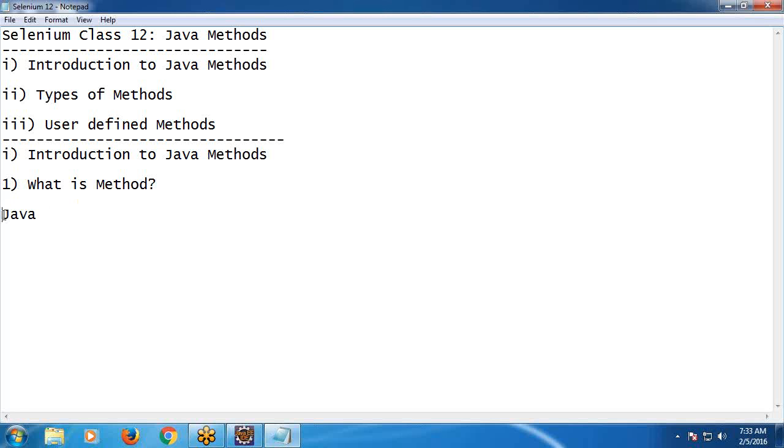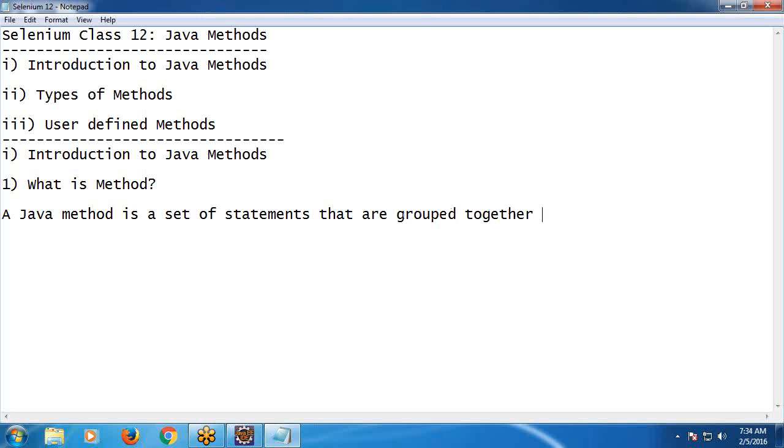A Java method is a set of statements or steps that are grouped together to perform an operation.